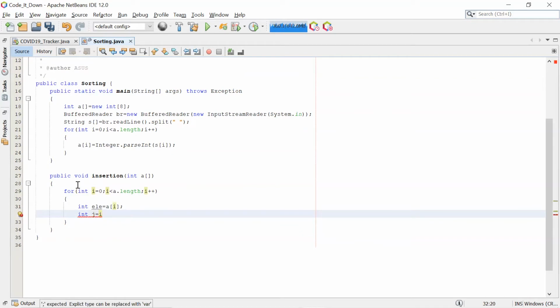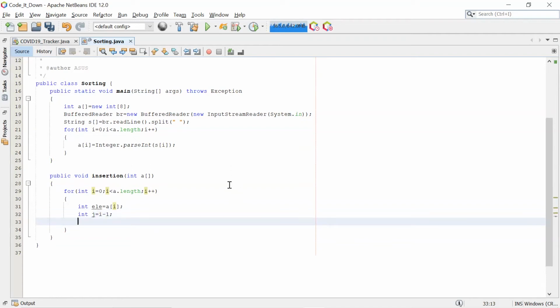So for the index 0, j equals minus 1. Then we'll be using the loop which will run while j is greater than or equal to 0, and also if a of j is greater than ele.